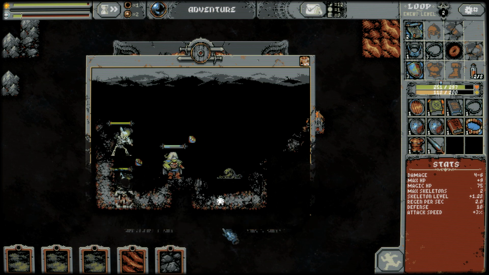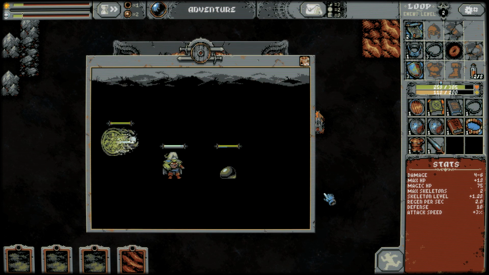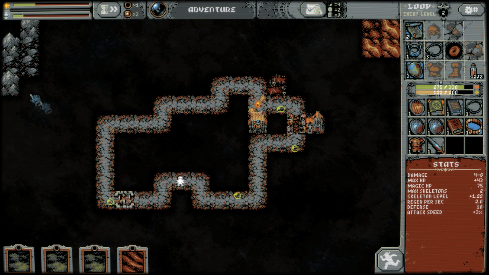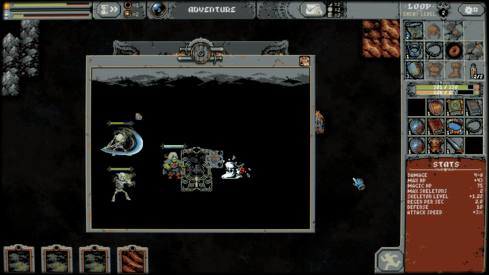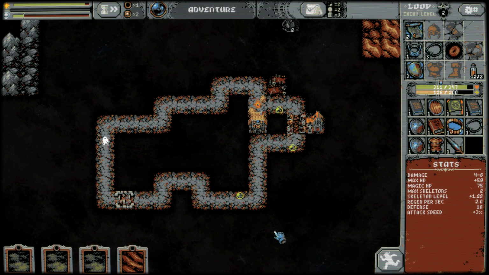I wonder if I will get my first level up on this loop. I doubt I will, actually, looking at it. There's always a chance. I don't think it's going to happen, though. Well, oops. Oh well. Yeah. No chance. Well, loop 3's fine, I guess. I think it's about average.